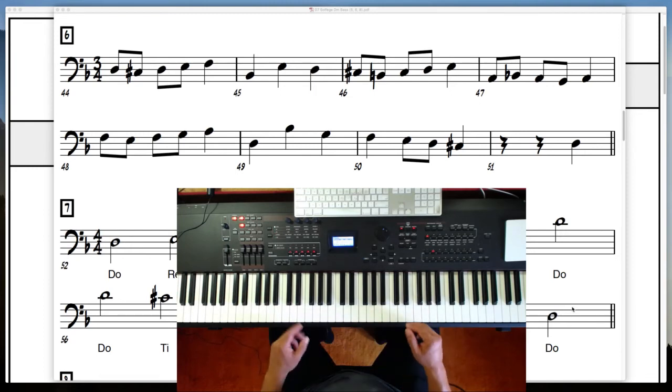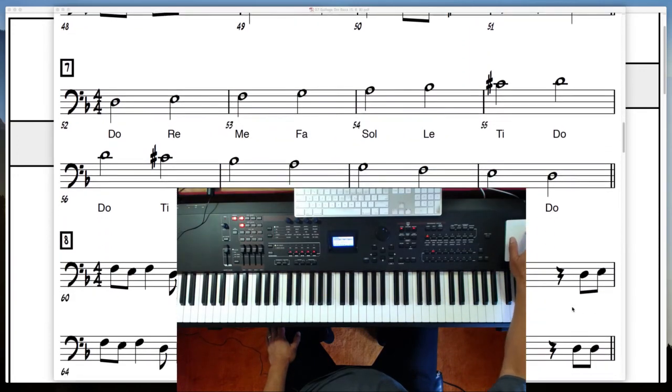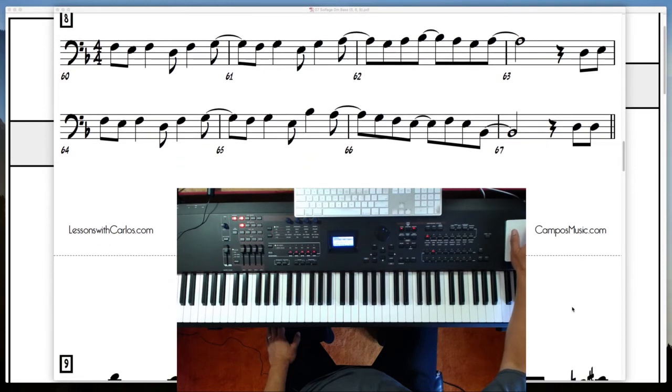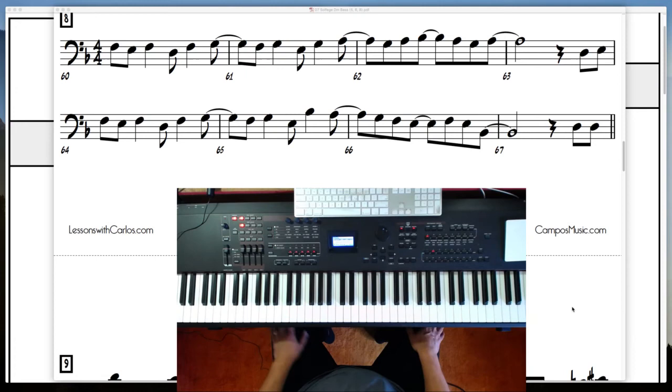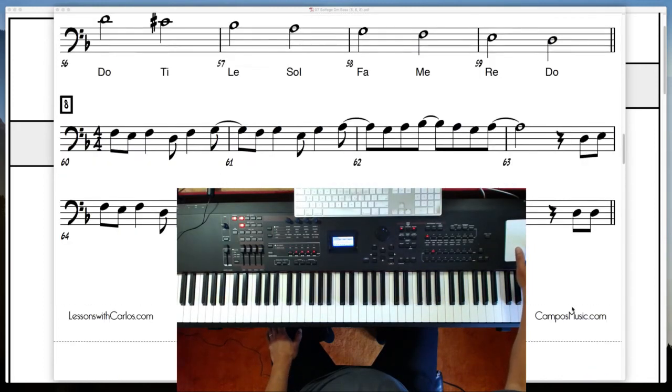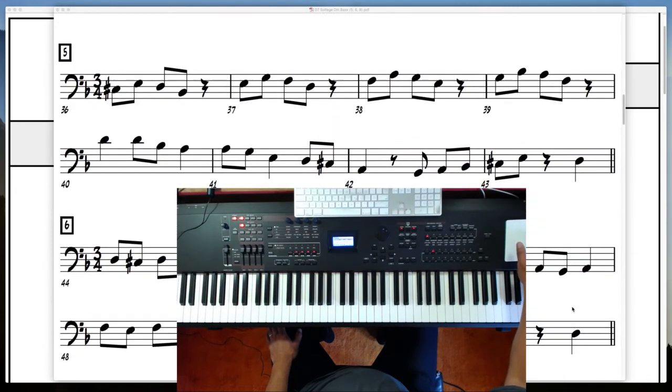As you can see in tapping, we're taking everything out, only syllables. All rhythms out. I'm going to skip number 7 and go into number 8. First note, me. So here we go. Me, re, me, do, me, fa, re, fa, sol, le, sol, fa, sol, do, re, me, do, me, fa, re, le, sol, fa, re, le, do, do.